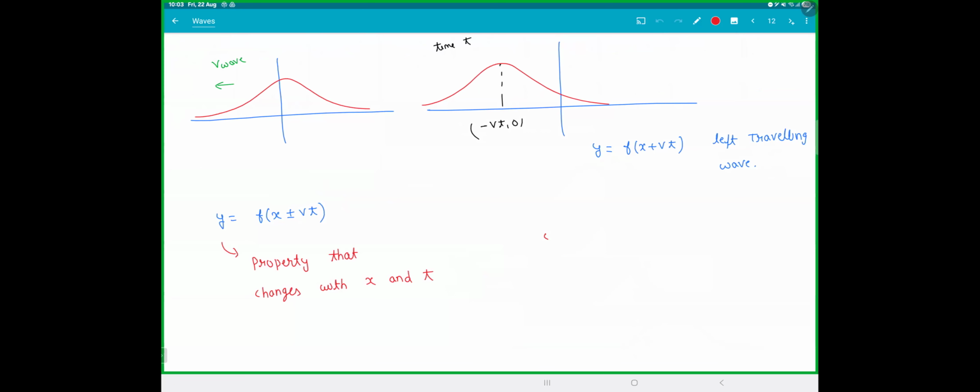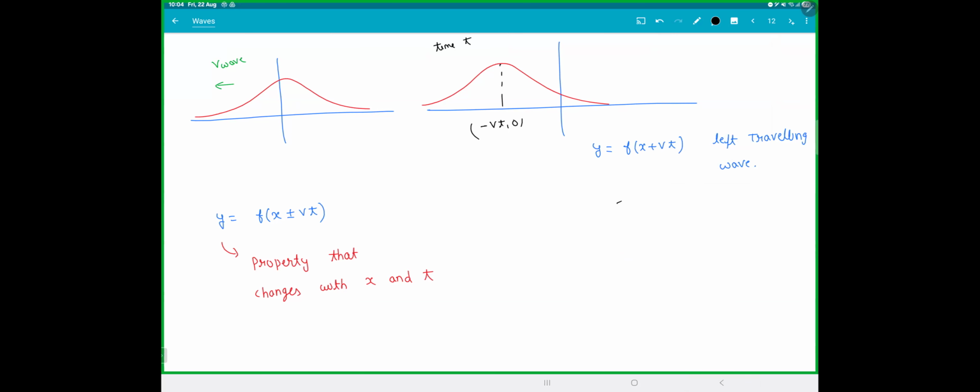Till now, we studied every time, right, only one variable: velocity as a function of time t, velocity as a function of position, acceleration in time t. So this is, I think, the first time we are seeing a function that depends on two variables. Actually not new. If you remember, PV is equal to nRT, pressure is equal to nRT by V, it depended on three variables: number of moles, temperature, and volume. But there also, you know what we did? Whenever we studied graphs, we kept volume constant and said pressure is proportional to T, isn't it? You always used to keep two constant and study one variable.